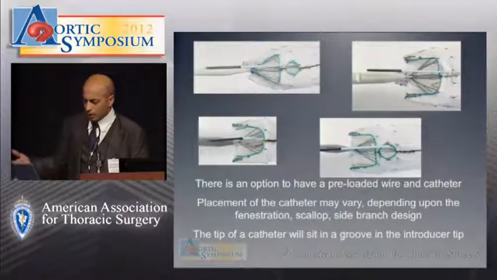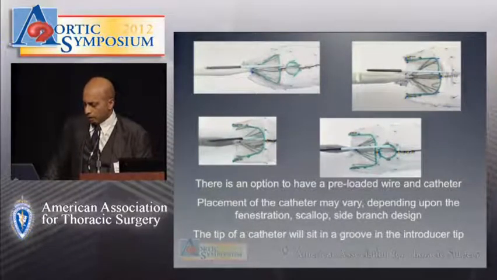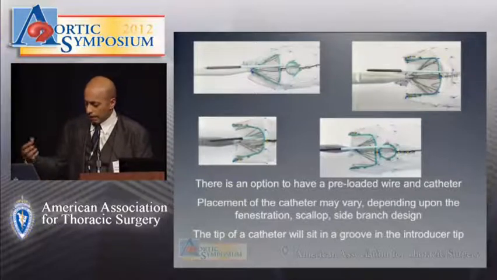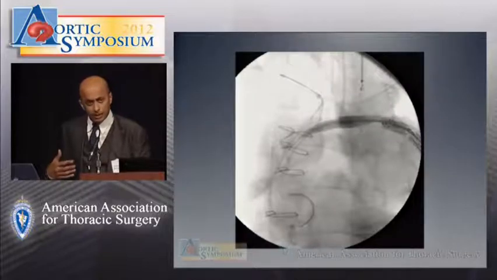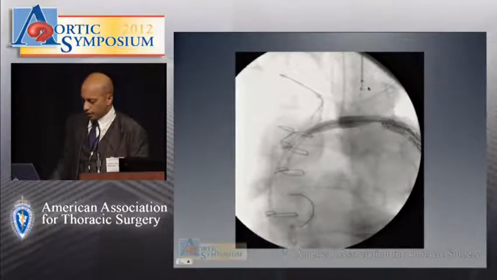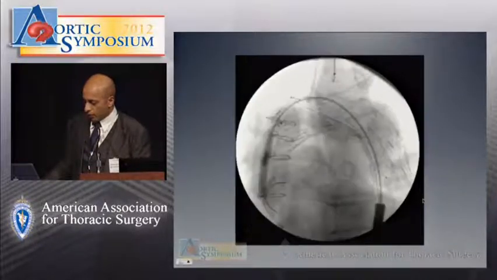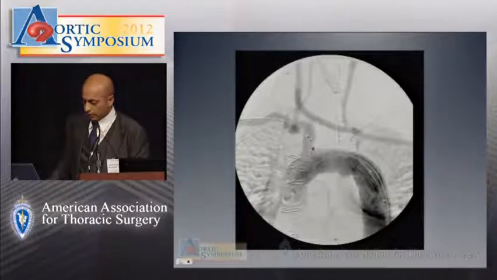So I'd like to touch upon, before I get to the branch graft stuff that I want to speak to you about, that we had such good success with the juxtarenal aorta with the fenestrated grafts, so we thought, why not use this technique in the arch? We thought that a preloaded catheter and wire would help us maintain alignment, because you're always worried when you put up these fenestrated or scallop grafts whether you're going to get alignment with the supra-aortic vessels. It seemed like an elegant procedure at the time. You come from the right side and snare the preloaded wire. Now you have a through-and-through wire, almost like a floss, and as you deploy and maintain tension on that wire, it maintains alignment of the scallop. You deploy the graft, and the completion angiogram shows good filling of the innominate and the extra-anatomic bypasses and exclusion of the aneurysm sac.